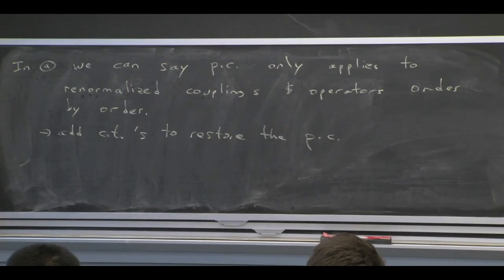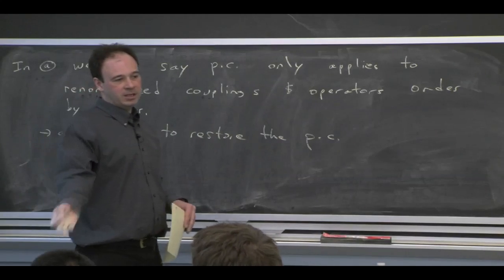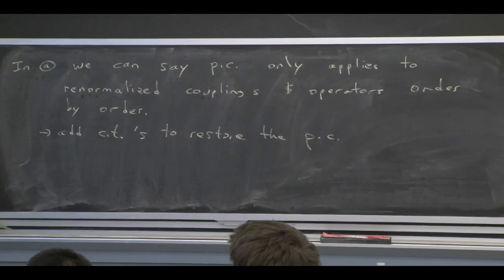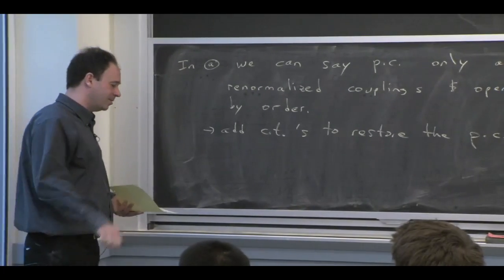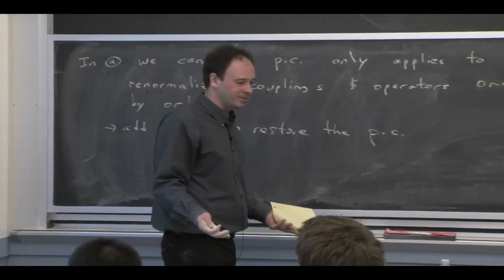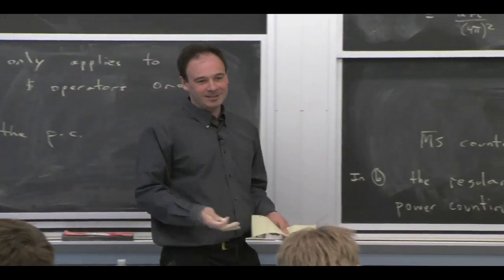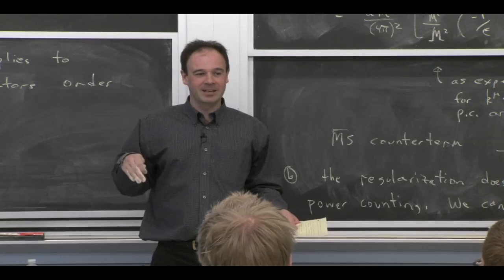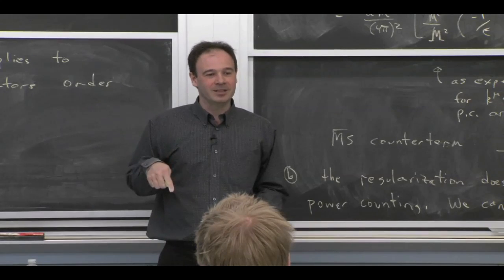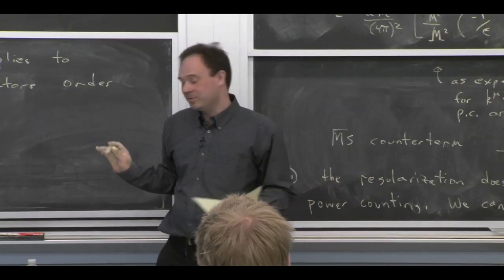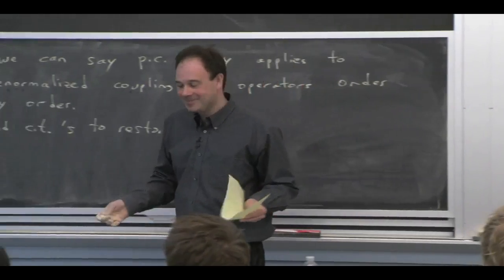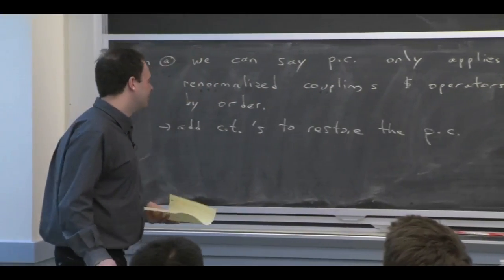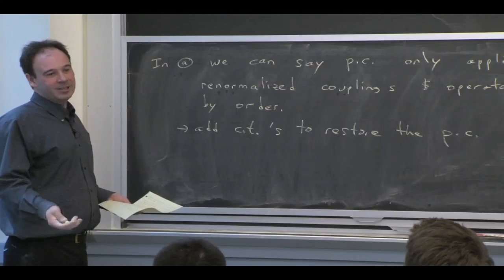And that's not too different, you could always do that, actually. I've made this analogy that you should think about power counting as being kind of like gauge symmetry. So let's say you had a theory and it had nice gauge symmetry, but you picked some crazy regulator and broke gauge symmetry. Well, you could always put counter terms in that would break gauge symmetry and restore it in the renormalized quantity. That would be OK. It would be more work. We don't like to do that. We avoid it at all costs. But if we had to, we could do it.